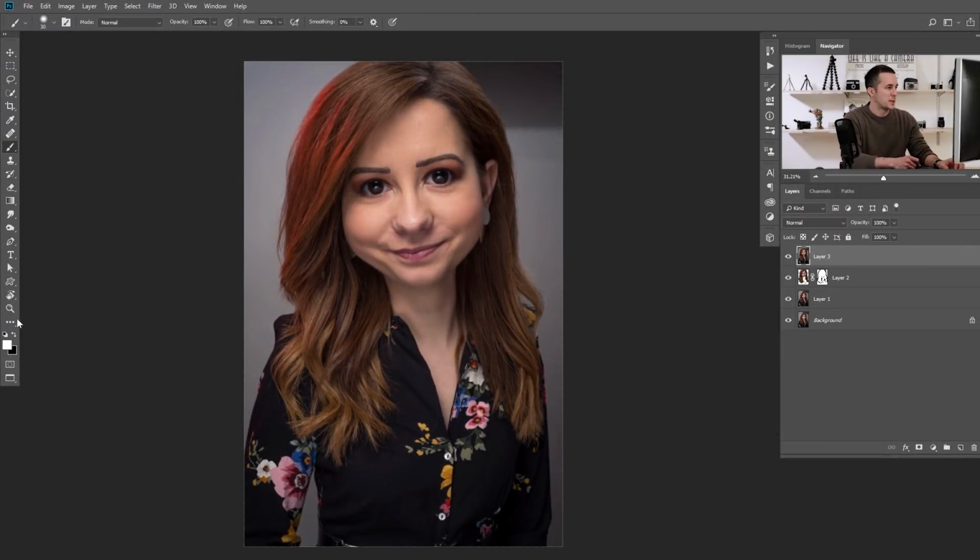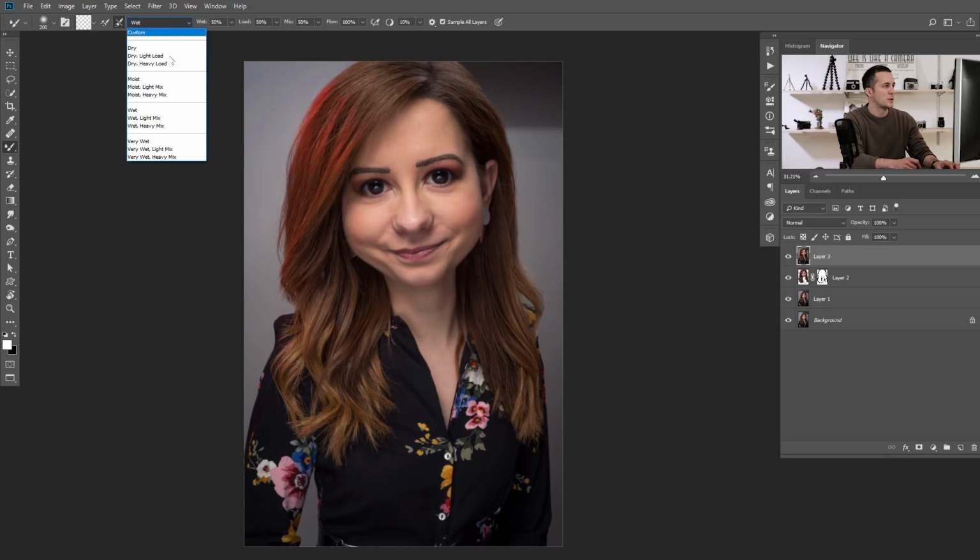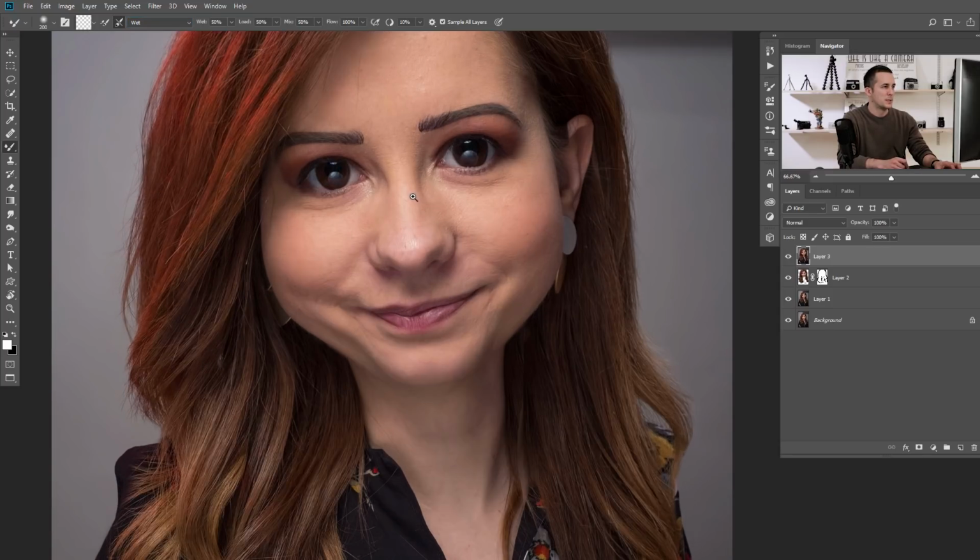Now I will smooth her skin and then I will dodge it and burn it to make even more interesting effect. And to smooth skin you can use a lot of different techniques. For this example I will use a mixer brush. You can use maybe smudge tool to do it, or you can use some plugins for smoothing skin or frequency separation. A lot of options to smooth the skin. But for this example I will use mixer brush, so let's go and find the mixer brush. It's hidden in my menu here. Okay, it's right here. And with mixer brush I want to go here to the options and just use the wet preset.